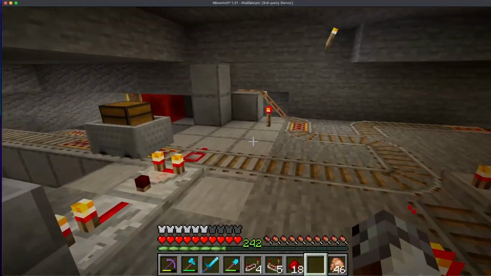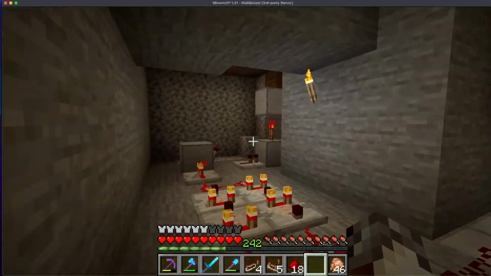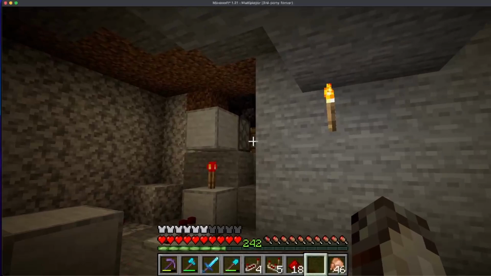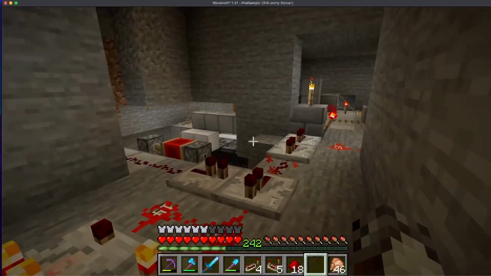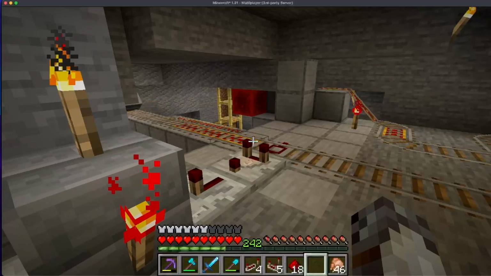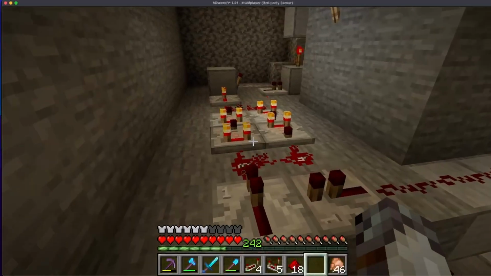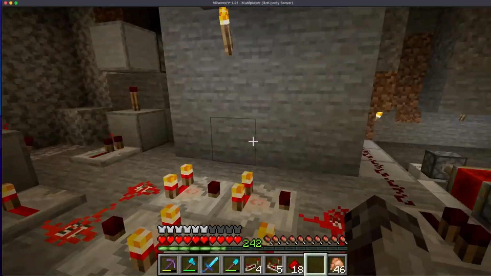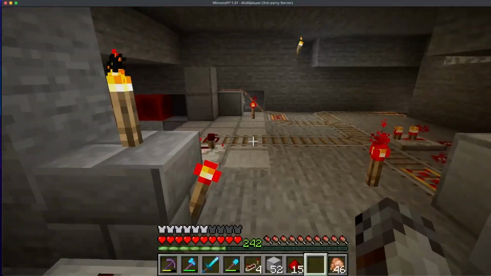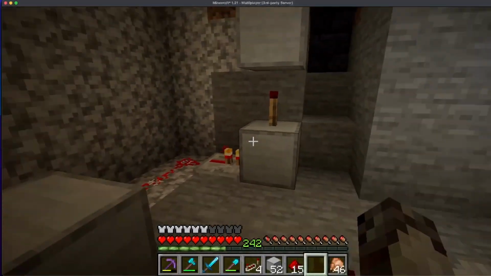Essentially, when minecarts are being unloaded, it locks the player from dropping down, right? But it only does it if someone is... You know what? I think this design has a few flaws. Let me look over it and see what I can come up with. I just extended... Oh, I'm backwards. I just extended this a little bit, moved this around here.